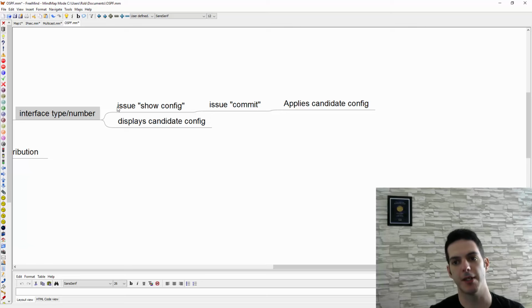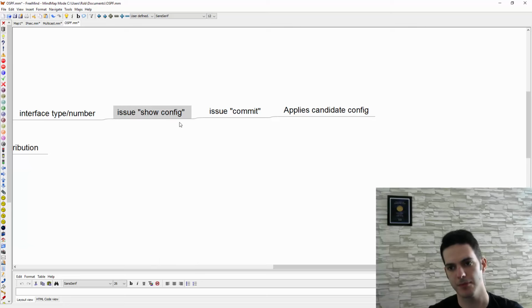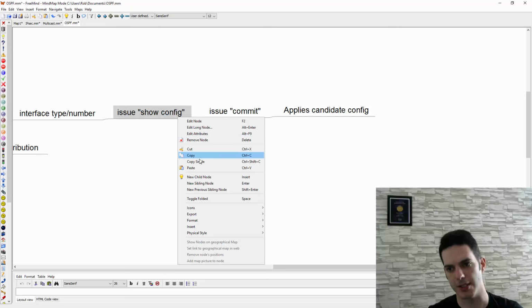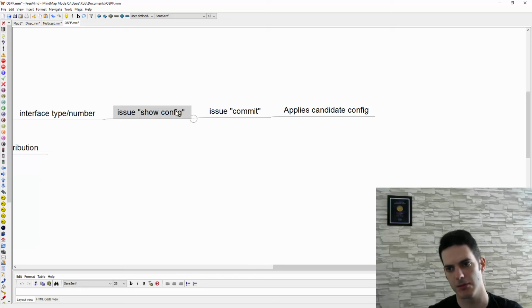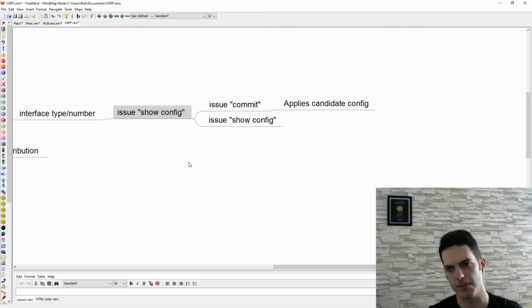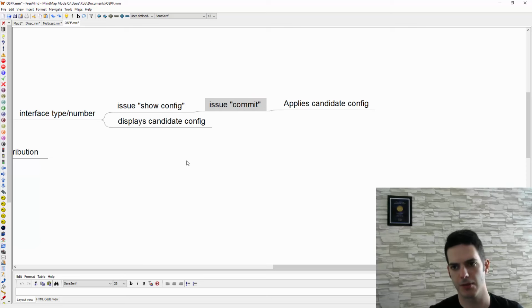Or does it make more sense to have issue show config, and then below it says displays candidate config? Because if you didn't already know that, you could say, well, if I display candidate, how does that display that? So you could be like, okay, well, let's cut it and then paste it. Actually, let me do this.